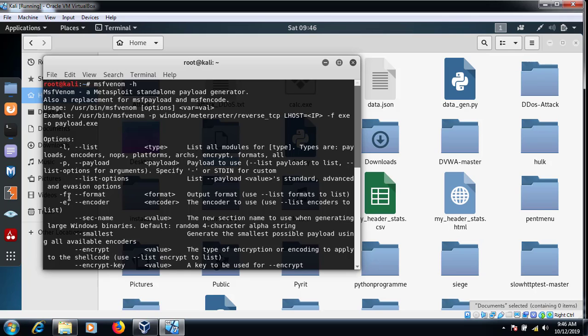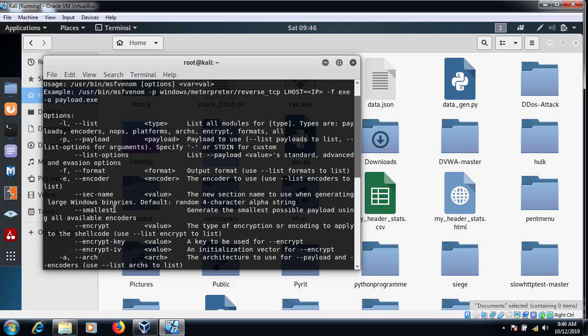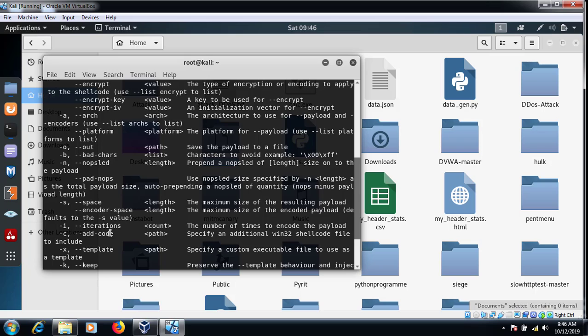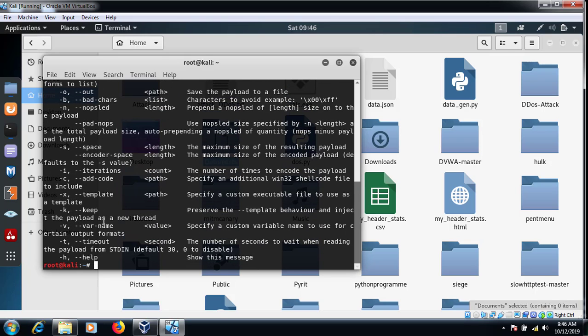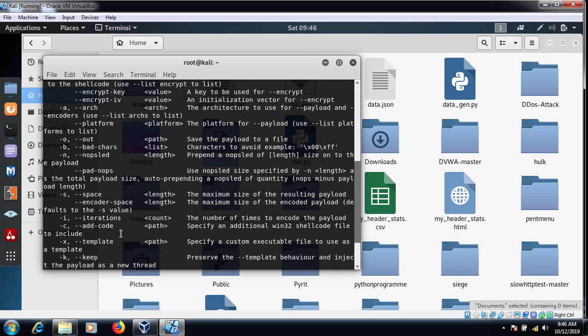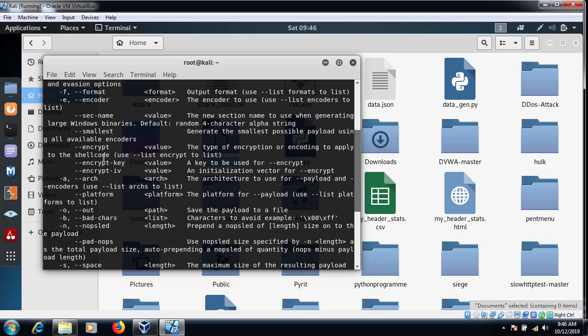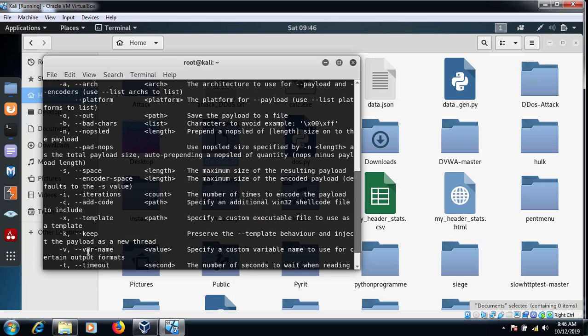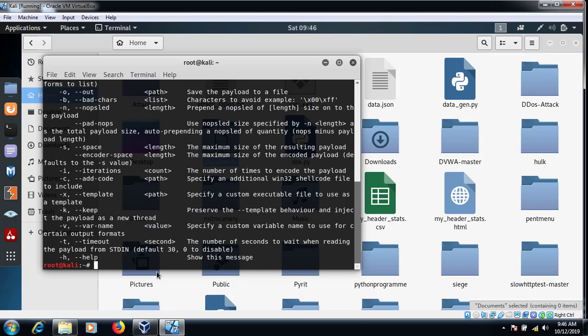We use -l, -p, after that -k; these are options we use, and different options are provided in msfvenom. For the encoding iteration there is also one option, that is the -i option. So there are different options for different behaviors of msfvenom, and you will get familiar with all the options.